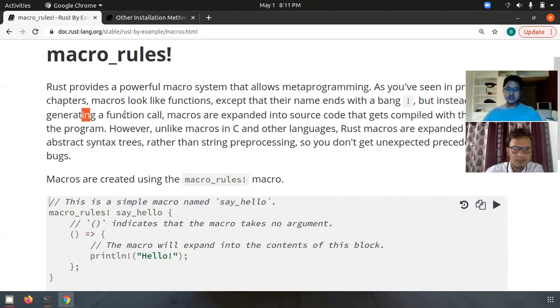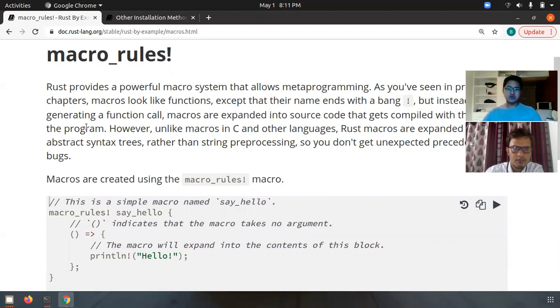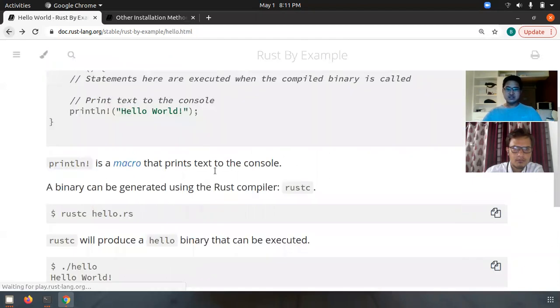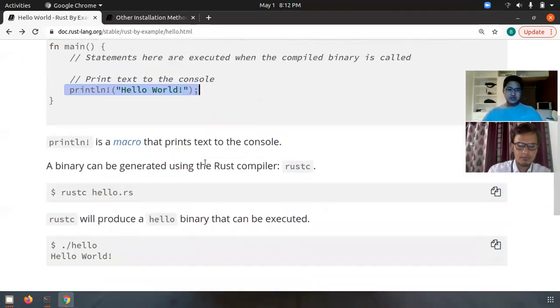Instead of generating a function call, macros are expanded into source code that gets compiled with the rest of the program. So that is a macro. Whenever we see an exclamation mark just after a name, in a syntax just like a function call, then this is a macro in Rust.